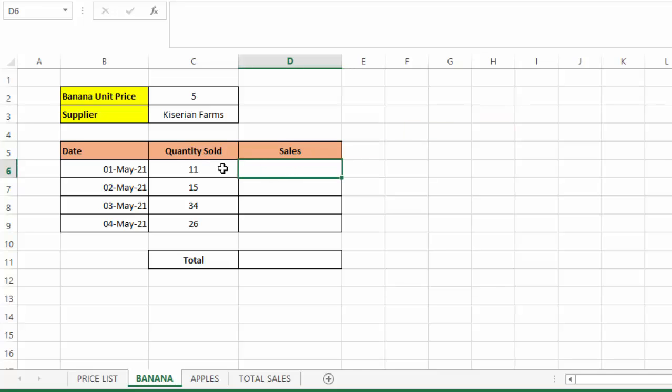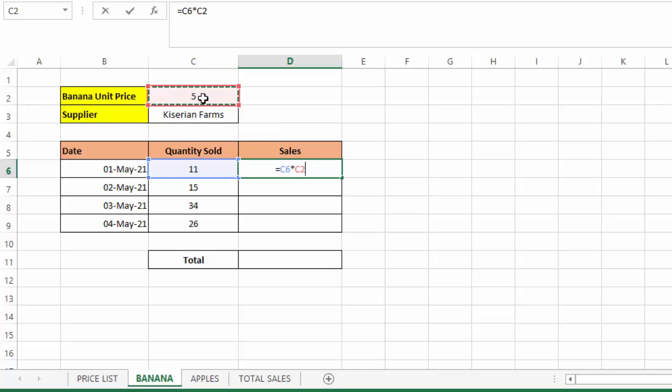Next, I want to analyze here. I want to calculate sales by taking the unit price multiplied by the quantity. So I will just put equal sign, take the quantity multiplied by unit price. Now I don't want this selection to shift downward when I'm pushing down the formula.